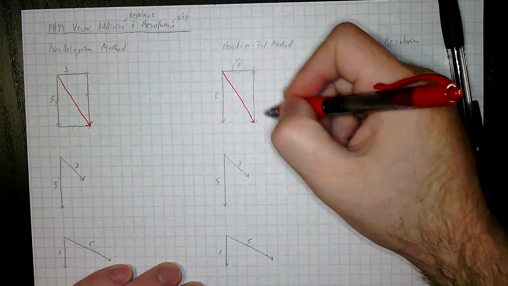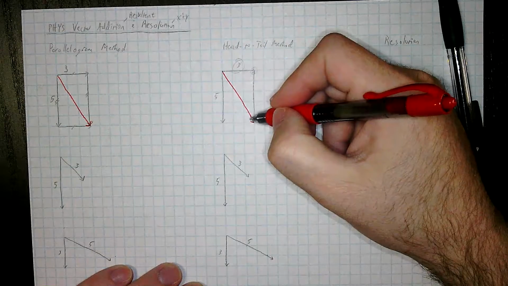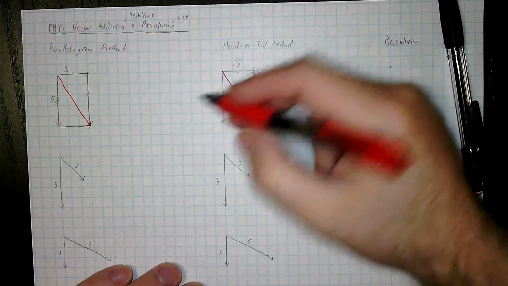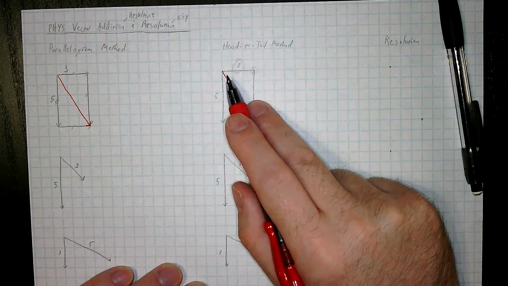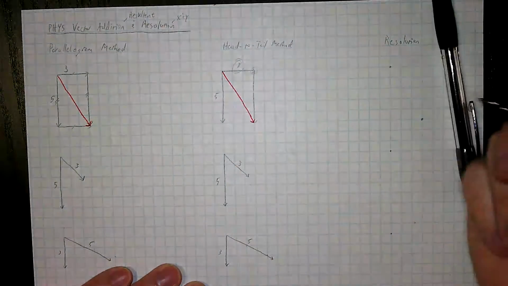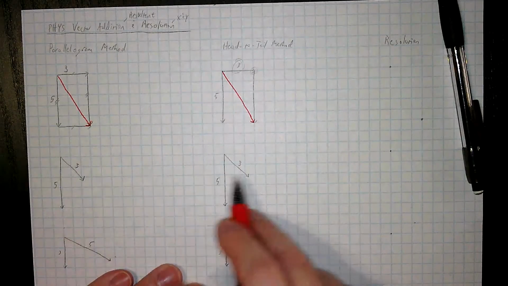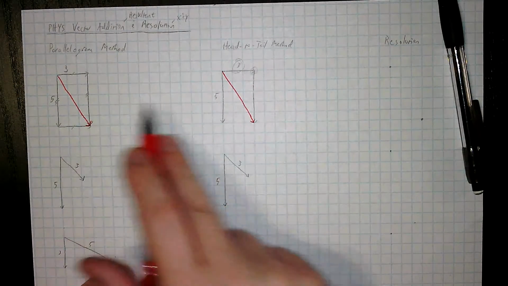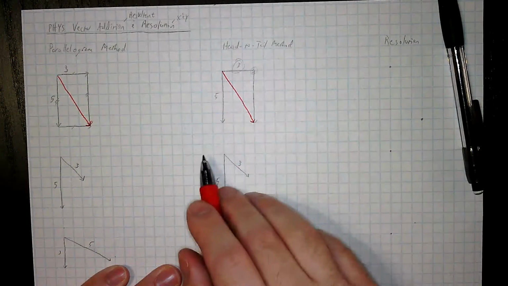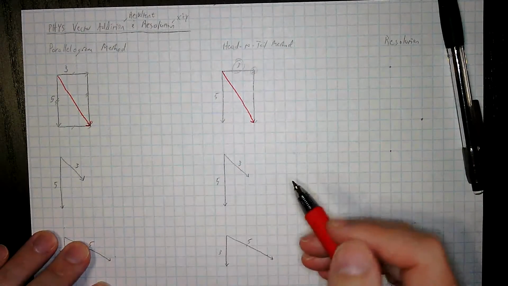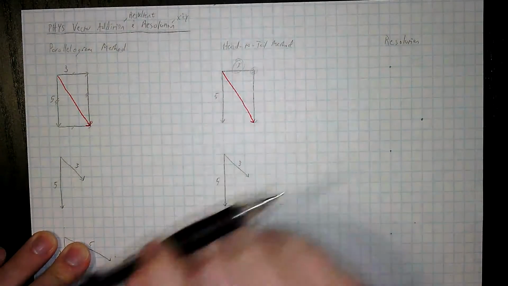I apologize, this is repetitive. I had to pause the video there to take care of an interruption, but you'll notice on these two, when we have our original vectors at right angles to one another, they give us the exact same result. Of course, we're going to get the same answer on these, but the diagrams look super similar. I suppose the head-to-tail method saved us drawing one line, but you'll see how these two methods differ as we move on into our next examples.